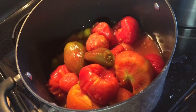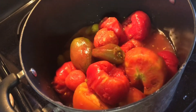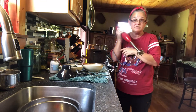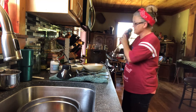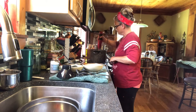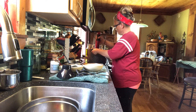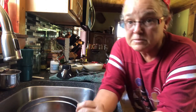All of the tomatoes are peeled, they're in the stock pot and they are boiling. I'm going to use my immersion blender and blend them all up. The key to your immersion blender is when you have it on, do not lift it out of the pot until it's off — that's a good way to burn yourself. Now we're going to let this come to a boil, then start adding other ingredients and let everything simmer together until it's the consistency we want.